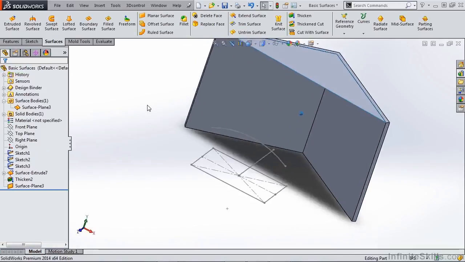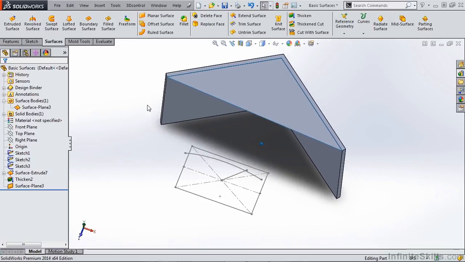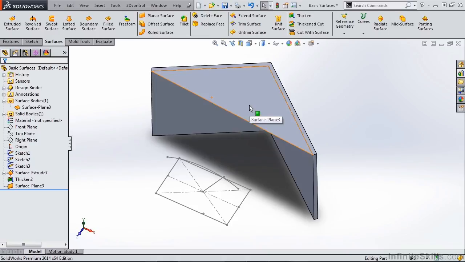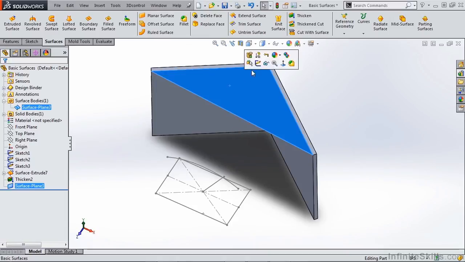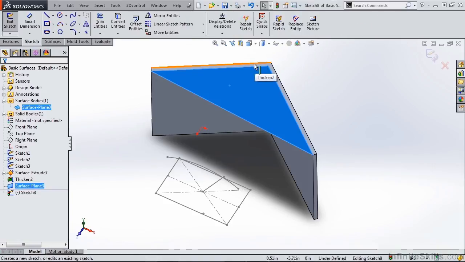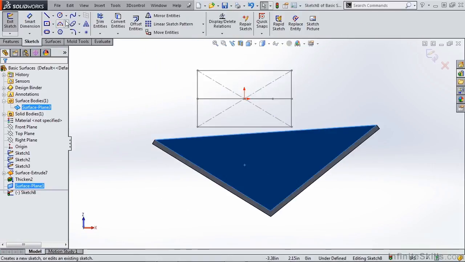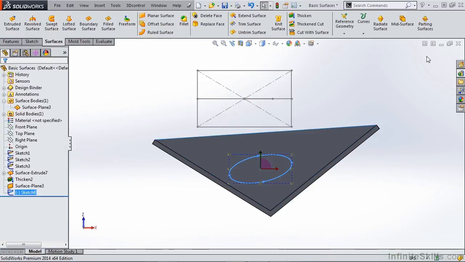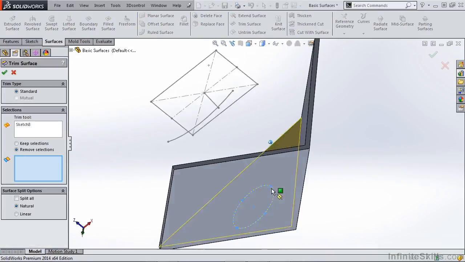So creating a planar surface isn't limited to just creating rectangles. You can then modify the surface. You can work with it in many different ways, but know that you've created a planar surface. This has great benefit because now you can sketch on this surface anytime you need to. For instance, if we needed to, for some reason, trim this surface, we can create a sketch on this surface because it is planar, and we can use it to trim that surface.